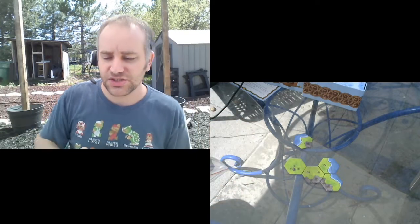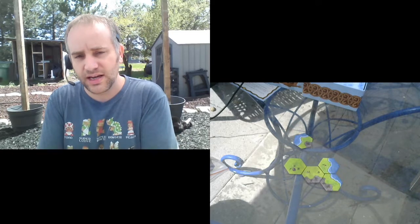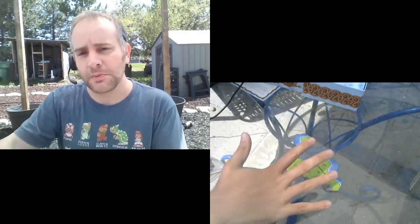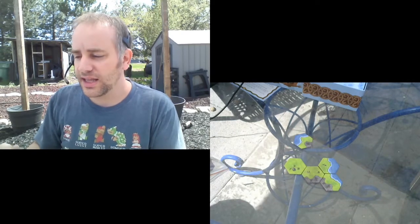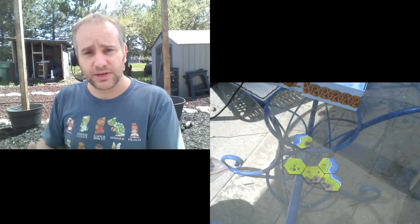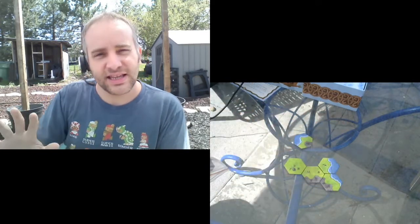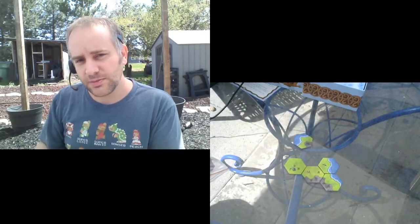And usually, when you have linen texture, you have a semi-gloss or a gloss coating on it to show it off. And that means when you've got something like this, where it spends most of its time on the table, it can have a little bit of a glare to it. Sometimes that can obscure information. That's not a huge concern, but it is a small thing.